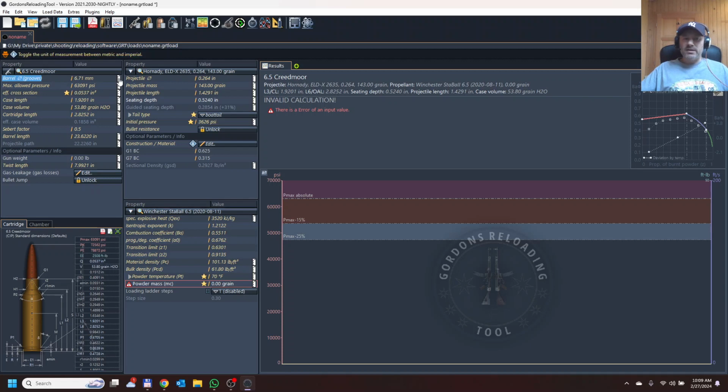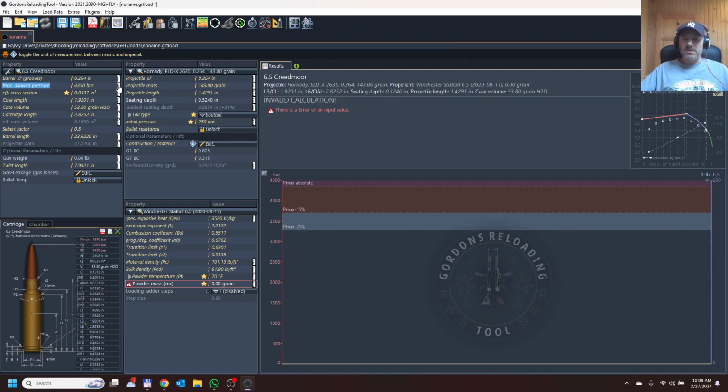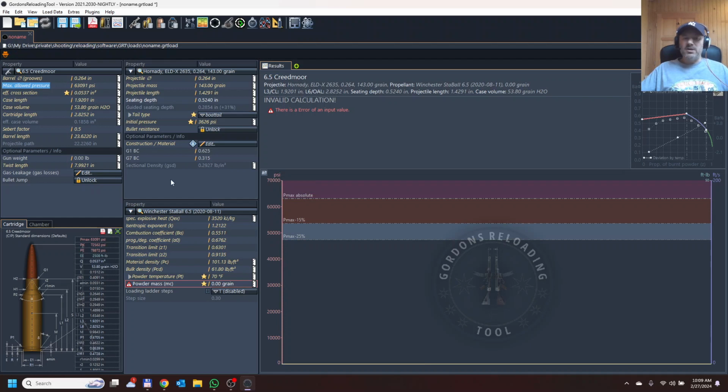If you click on that, it easily changes between inch and millimeter, or between psi and bar. So it's a very easy and convenient way to switch between metric and imperial. For now, I'm going to use imperial. And well, at this point, we can start developing our load.